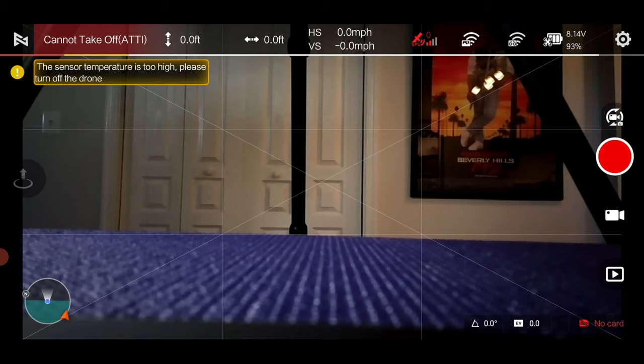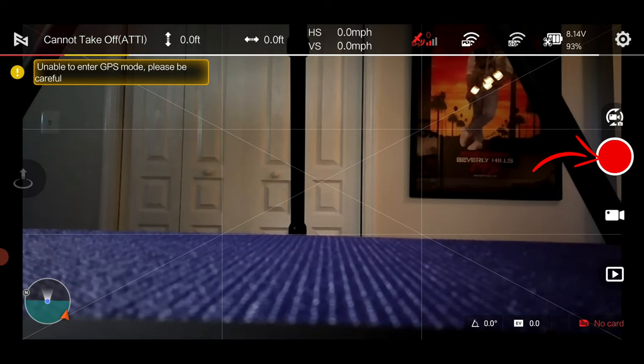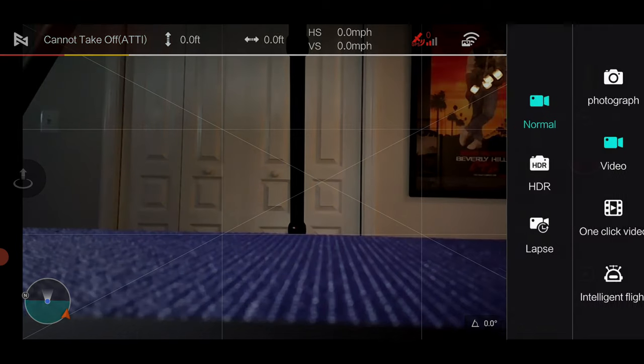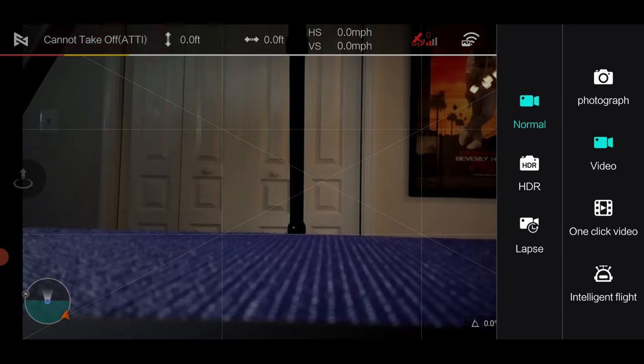Now going down on the right-hand side, you have a toggle button here to switch between your photos and video. Then below that, you have your shutter button, of course. And right below that, if you hit that camcorder icon there, you can access the menu to switch between your video modes and photo modes. Also, you can access your intelligent flight modes there too.